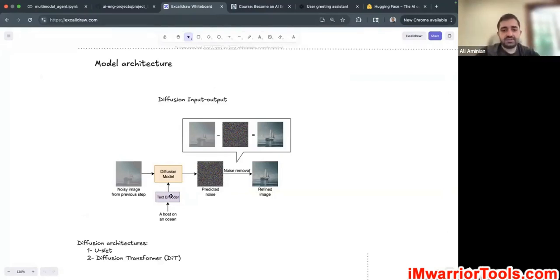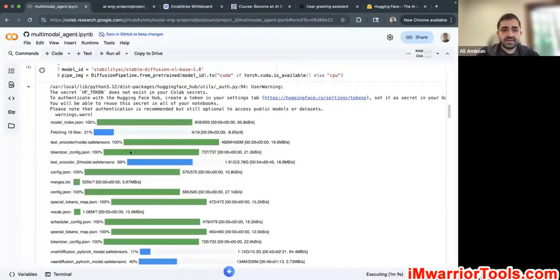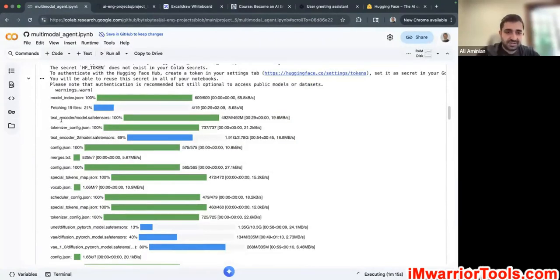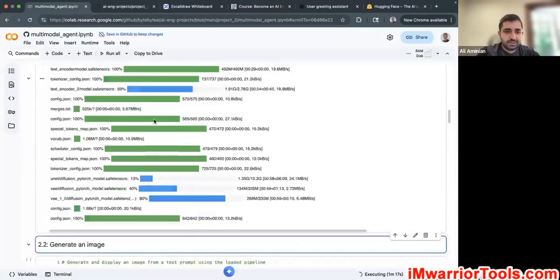The output of this text encoder would be a sequence of vectors. And then those vectors, along with the pure noise, go into the diffusion model. This is how the generation works. So going back here, that's why it's downloading the text encoder. This is what the text encoder is. Also the tokenizer for the text encoder. What else?